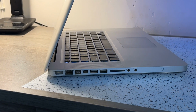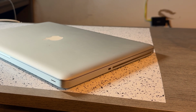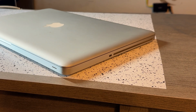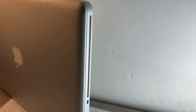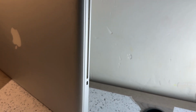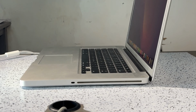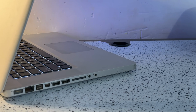I also didn't mention the DVD SuperDrive, which is something that a lot of people will probably not use. The SuperDrive can play standard DVDs or CDs, and it can be used to install some things from DVD, although most software that can be installed from DVD does not support any macOS over maybe High Sierra. That's about all. It's not exactly that exciting. Many people can just replace the DVD with a SATA drive bay, and that'll give some extra storage with another SSD or hard drive, or just remove it entirely for better cooling performance. I've seen some people do that too.